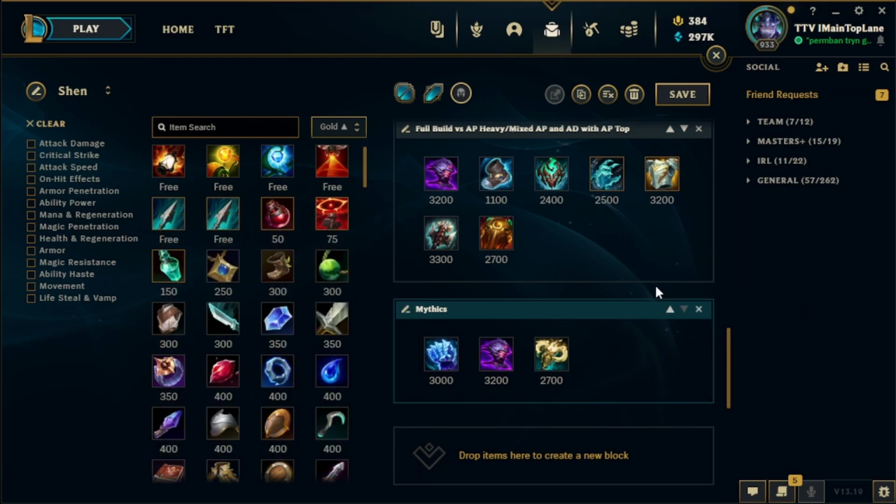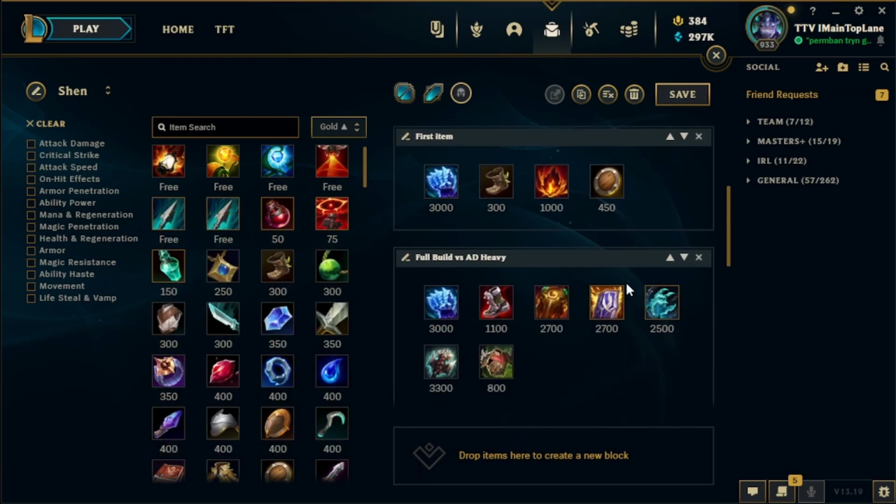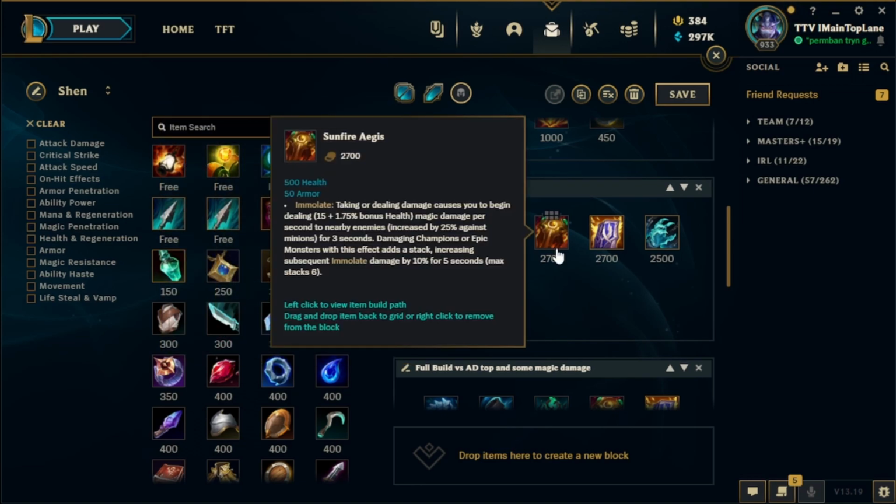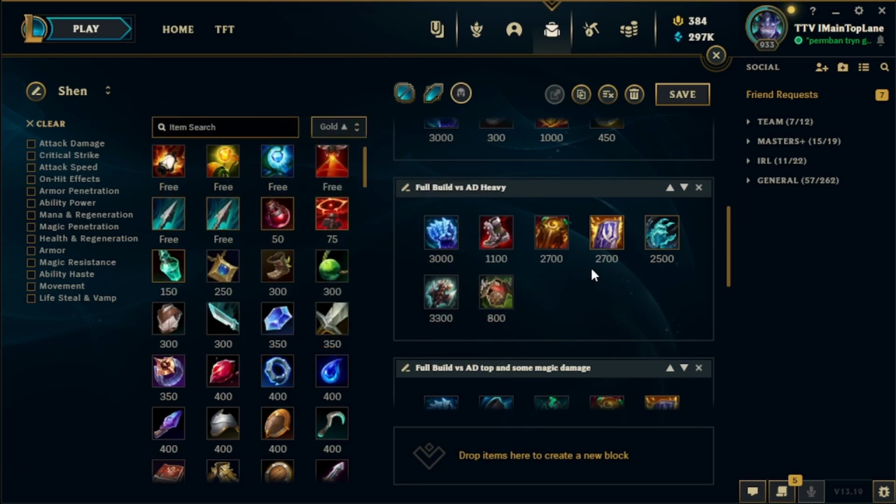like Aatrox, for example. And then some example builds: you're going to look for these three core items and boots. So against an AD heavy team comp, you're going to go Iceborne, boots, finish Bami's into Sunfire, and then Randuin's. And then the last two items are really up to you. It's up to your judgment.